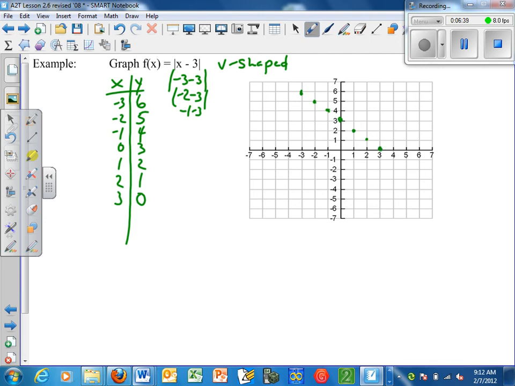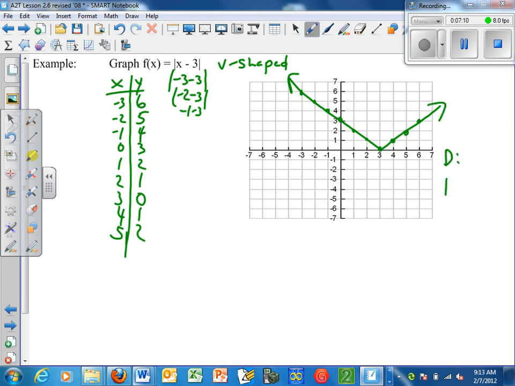It's not a line, because it's got absolute value in it. We haven't gotten to the point where it V's, but let's keep going here. Let's put 4 in. 4 minus 3 inside absolute value is 1. The absolute value of 1 is 1. So now we're at 4, 1. See how it's starting to V back up? At 5, 5 minus 3 is 2. Absolute value is 2. It starts to V back up. And so here's what's going to happen. At 6, it would be up there. So notice we had to keep going till we got to that V part.